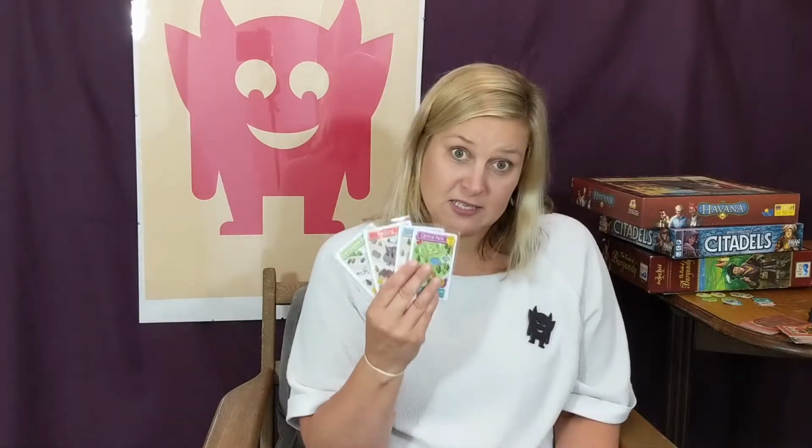Then when you decide to stop, you can count up all the coins and purchase another card, and there'll be more cards of this type. So you're going to build up your deck. Now, as well as purchasing cards, you can also choose to flip cards. So instead of paying the money to purchase, you pay the money to flip. And all of these cards have different things on the back.